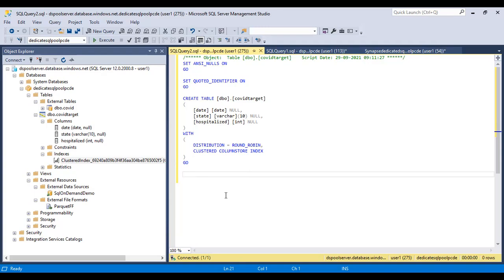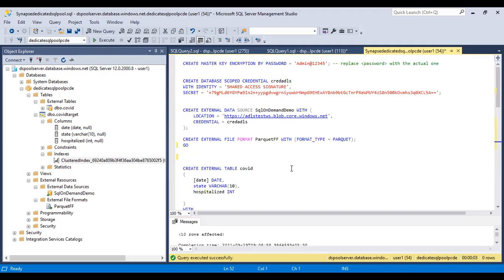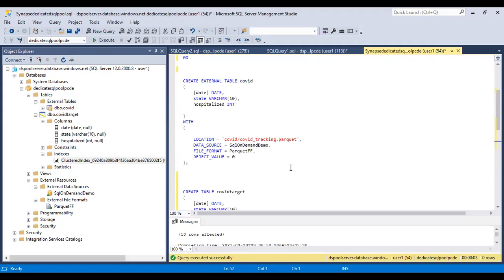Okay, so these are the important things you need to remember for PolyBase. PolyBase is a technique which loads the data with the help of the compute nodes, and there won't be any involvement of the control node. That is the reason the data loading takes place a bit faster. The list of steps will be: create master key, then database scoped credential, external data source, external file format, then the external table, finally create the target table and load the data.